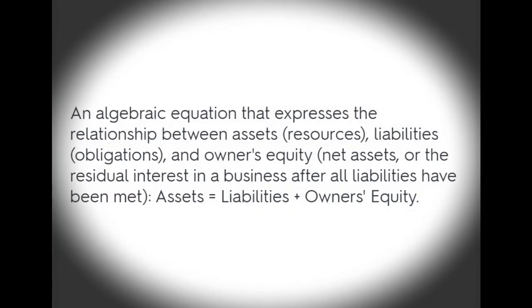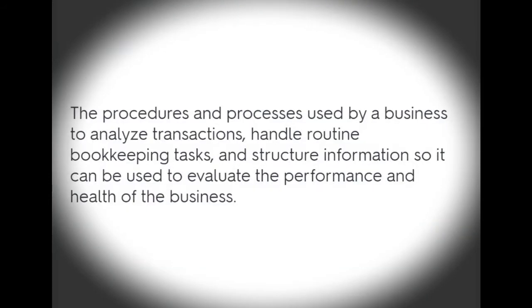Accounting equation. An algebraic equation that expresses the relationship between assets, liabilities, and owner's equity. Assets equals liabilities plus owner's equity. Accounting system. The procedures and processes used by business to analyze transactions, handle routine bookkeeping tasks, and structure information so it can be used to evaluate the performance and health of the business.